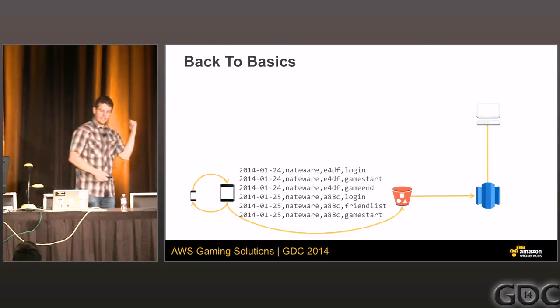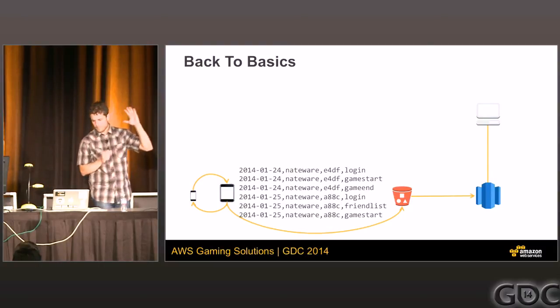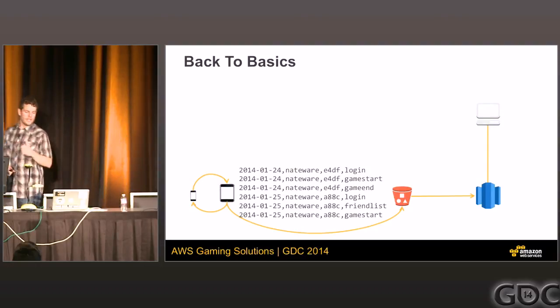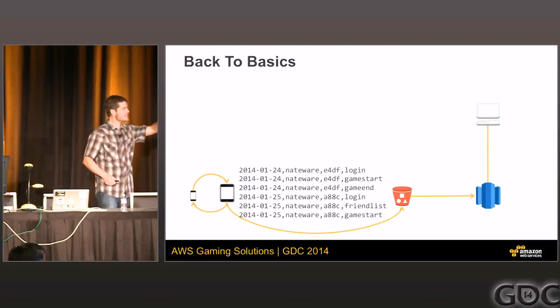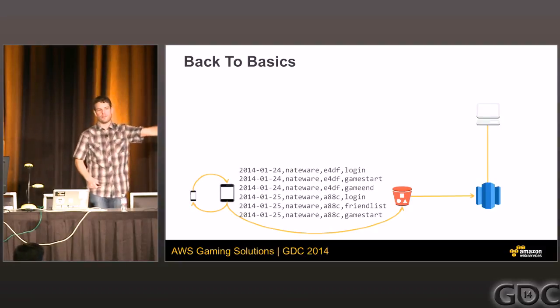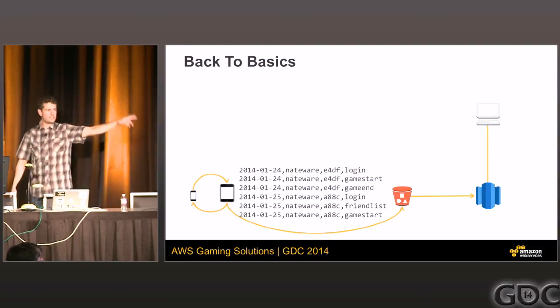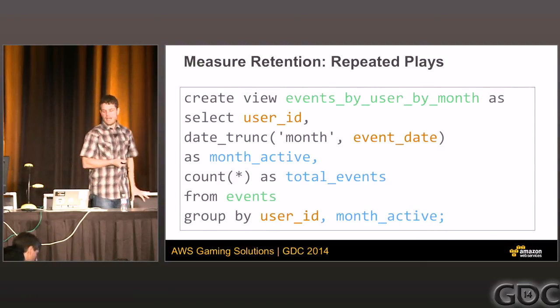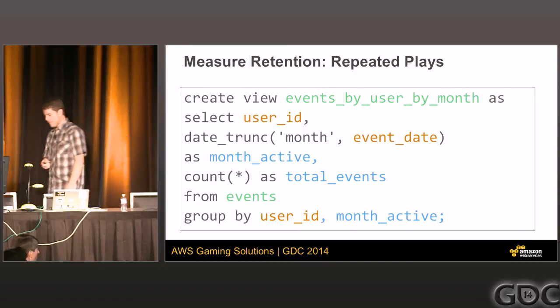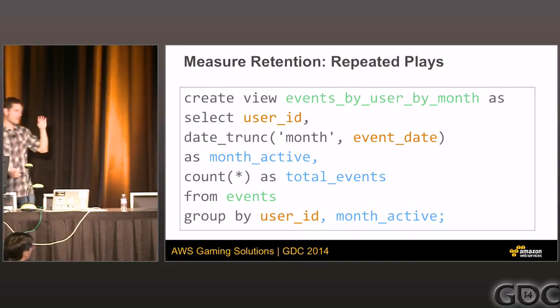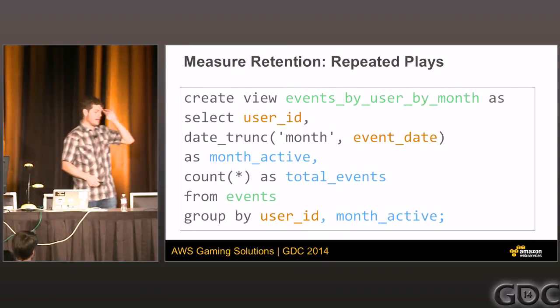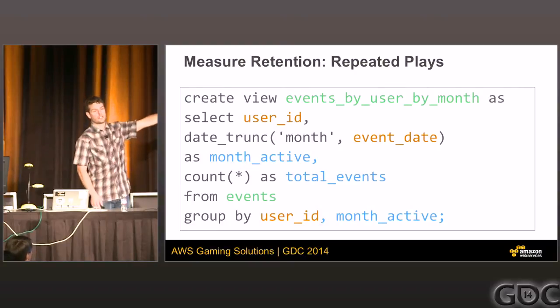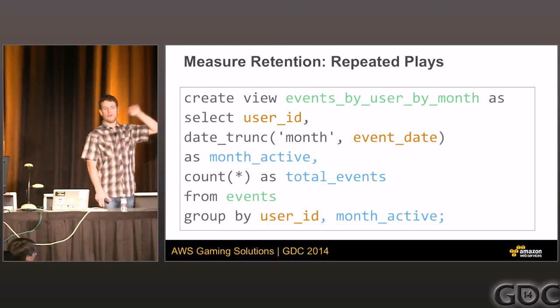So let's go back to the basics, the starting point. All the other stuff I added on is interesting and more advanced, but let's just go back to starting with this. You've got your device statistics, you're sticking them in S3, you're doing your analysis in Redshift. So what's a first pass thing you can do? Well, a first pass thing you can do, and I have this in SQL only for the point of illustrating that Redshift is just a standard SQL structure. You can do this visually in a Tableau, for example, or Pentaho.